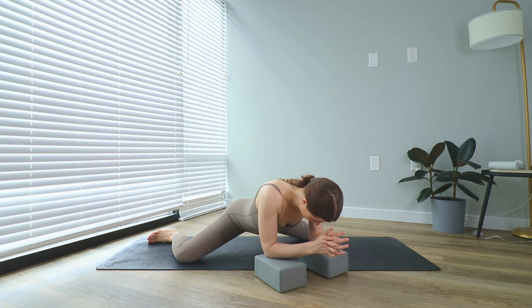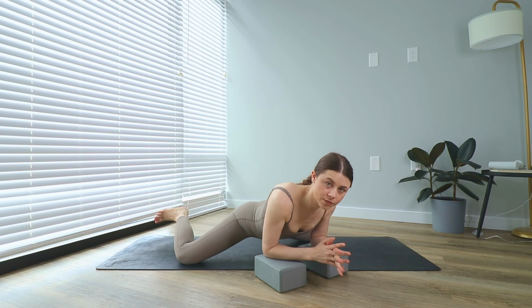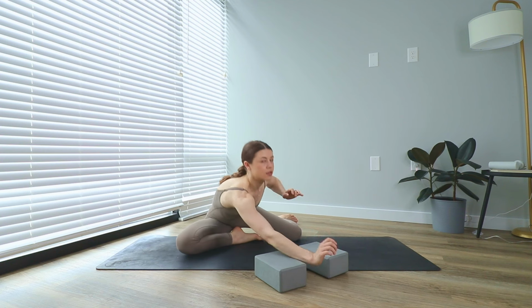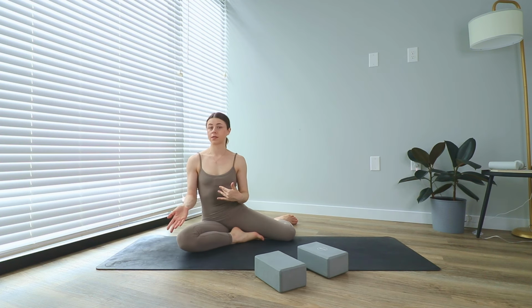Come forward slightly. Be very, very gentle with this movement. Your right foot is going to come underneath, and you're going to push back to come to sit in that 45 to 90 degree angle on the other side.